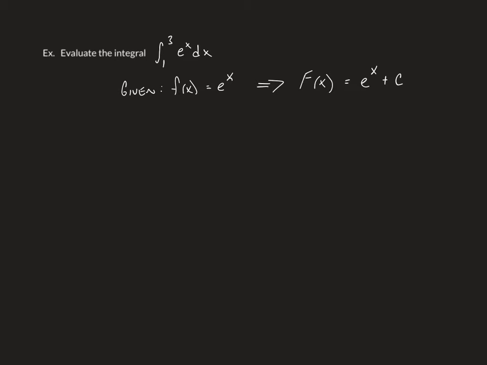We're going to see why that constant isn't going to matter here in some examples today, but for now, let's generalize, because we can use any antiderivative. So I could use plus c, I could use plus 7, I could use minus 11.5, but you're going to see why that constant's not going to matter here. So let's walk through what we've just discovered we can do. So instead of writing the integral of e to the x over that interval from 1 to 3, I'm going to take the antiderivative and rewrite it like that. Okay, so e to the x from 1 to 3, because it's its own derivative.